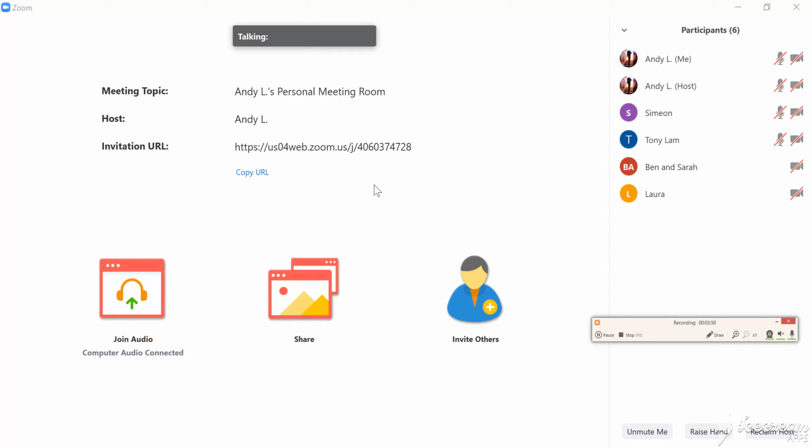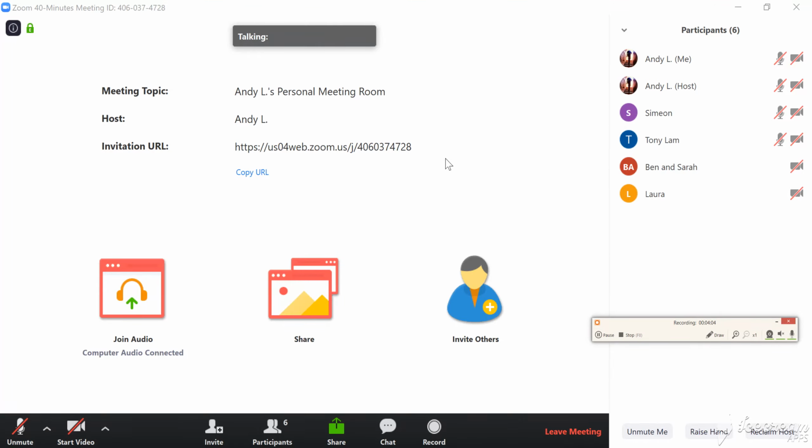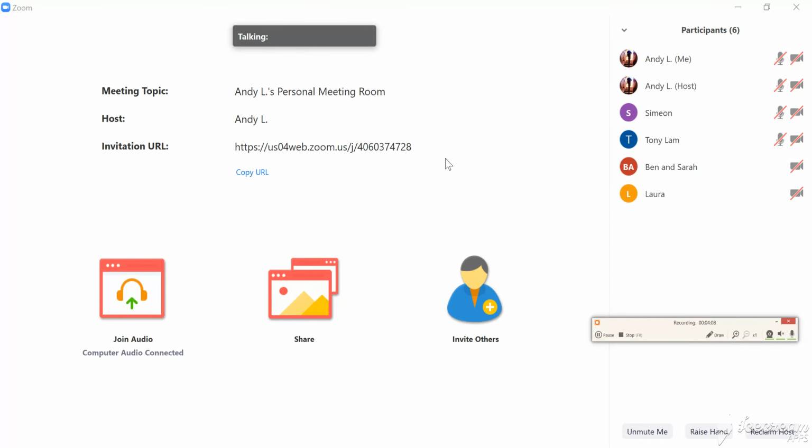The other person can handle things like people who are not muting, or if they're turning video on, or if people are having connection problems and jumping off and on the call. So I'm going to try and show you both things at the same time. It is possible, and it's actually not too hard to do it by yourself, but especially when there's a larger group and a lot of people, it's just better to have both roles.